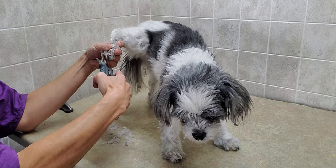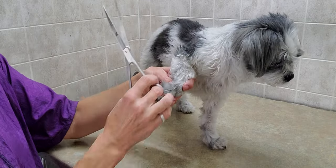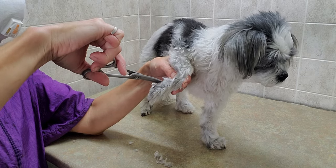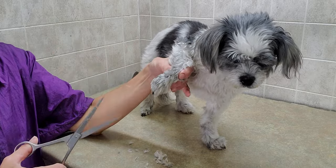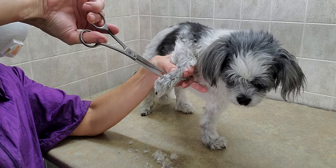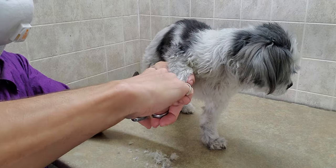That'll change a little bit in the winter when there's snow on the ground, because then they're not able to wear it down as much with the snow there. The cement is covered. Okay, good girl. Sometimes it's just the back feet that are worn down, but the front aren't. Depends if they're pullers when they walk. And the dew claws are always a little bit longer because they never get worn down.